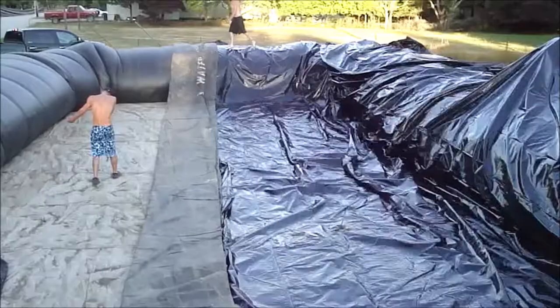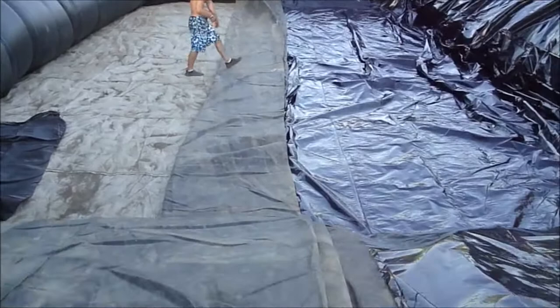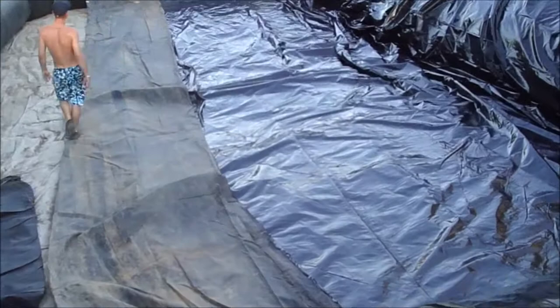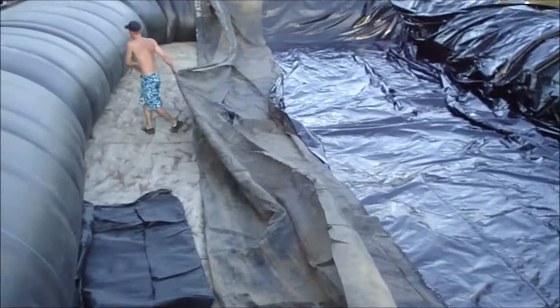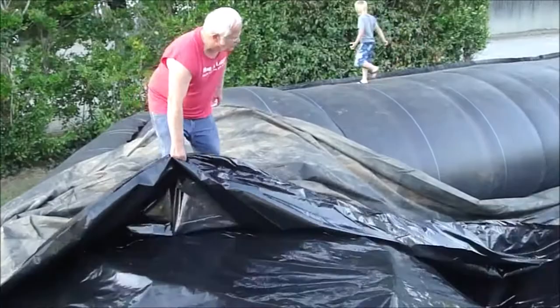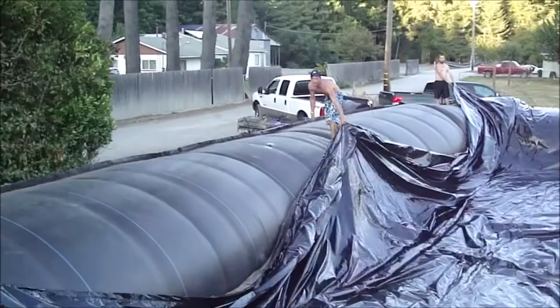Slippery. What happened, Dave? One half of the pond liner is now open, and we're going to open the other side. Oh. So the slippy slides could be huge? Yeah. There you go. Good going, Mike. I saw that was a struggle there.